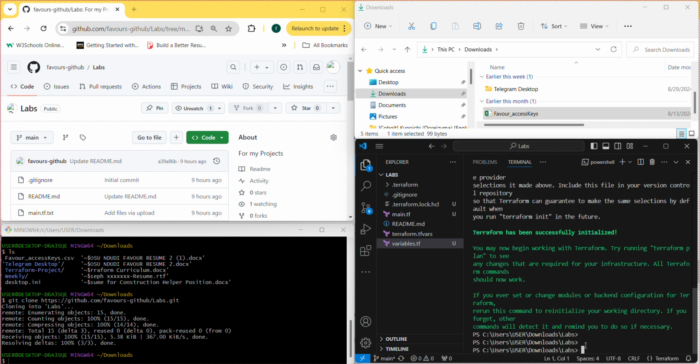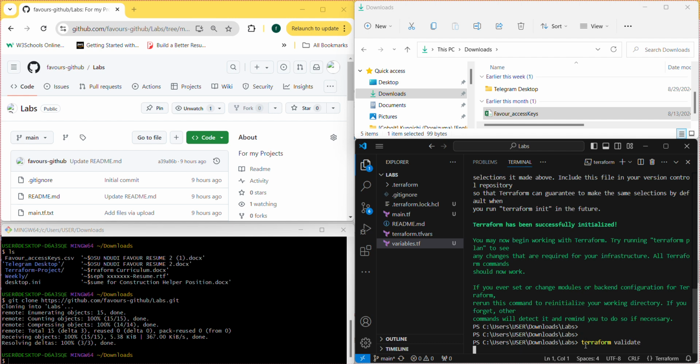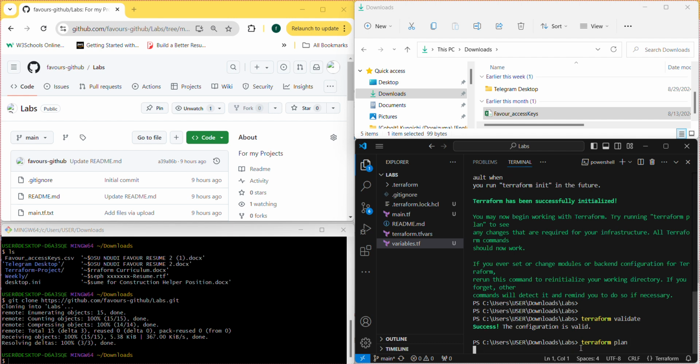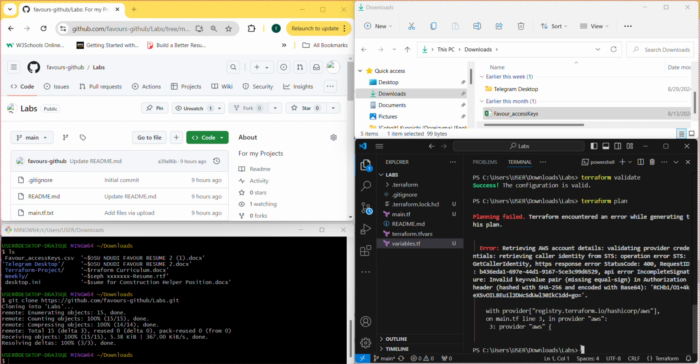So now we are going to validate. With terraform validate, we're going to validate our template, making sure that it is syntactically valid. Once we have confirmed that our script is valid, there we go. We can now go ahead and run plan. If our access key and secret key are wrong, then we're of course going to have errors with plan, which means we have to go back and grab a new access key and also a new secret key. Now, if our plan goes through successfully, then we don't have to worry about that.